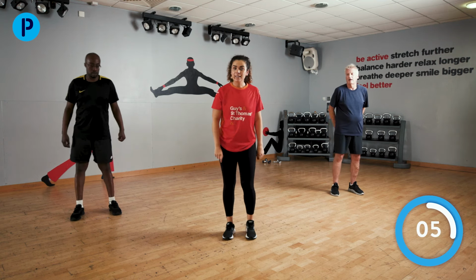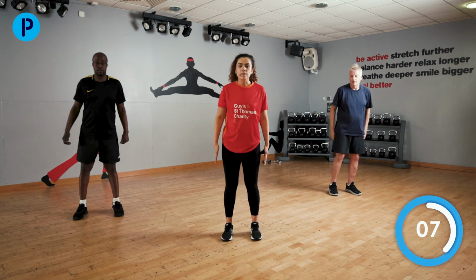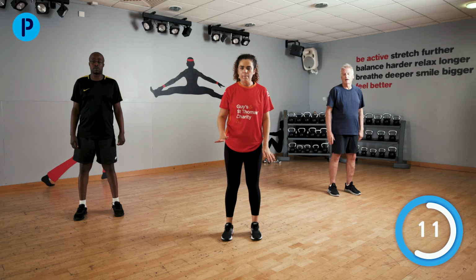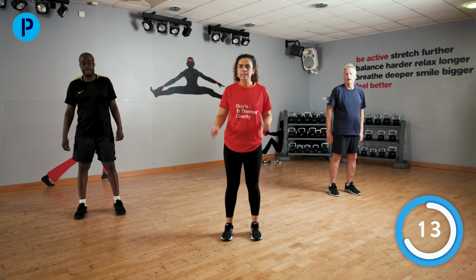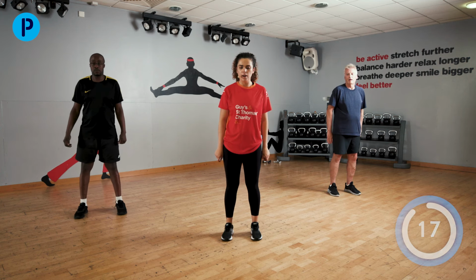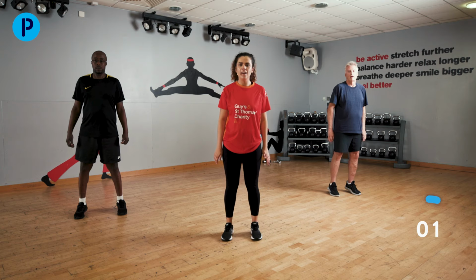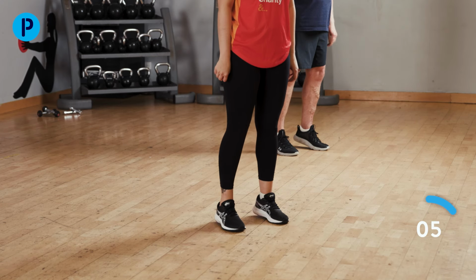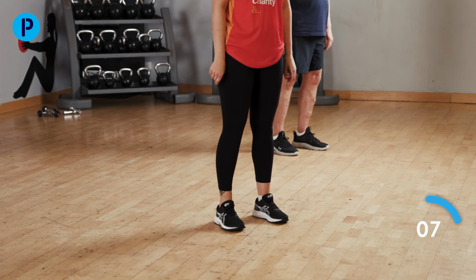Slightly easier one next, a heel raise. I want your feet shoulder width apart and you're going to go up onto your toes and back down again. 40 seconds, might be a bit achy afterwards, but that is okay. Ready? Off we go. Up onto our toes and down. Toes and down, good. Nice.